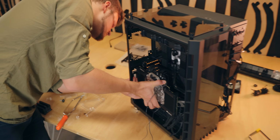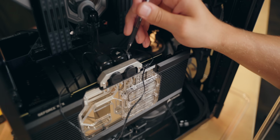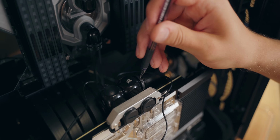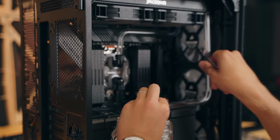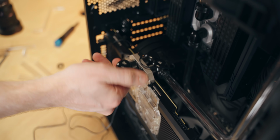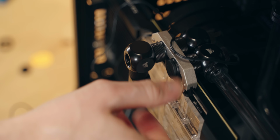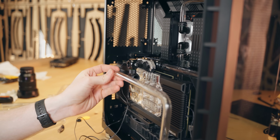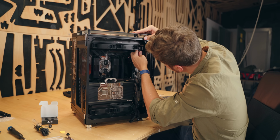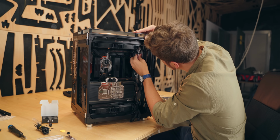So for one, measuring something that you cannot see or is not easily accessible is very difficult. And so that's the case with GPU fittings because they're facing towards the motherboard. So HP had this brilliant idea to recreate the same fitting layout at the front of the block, and this allowed us to get the proper length measurement for that section of the tube from where it went into the bottom radiator.